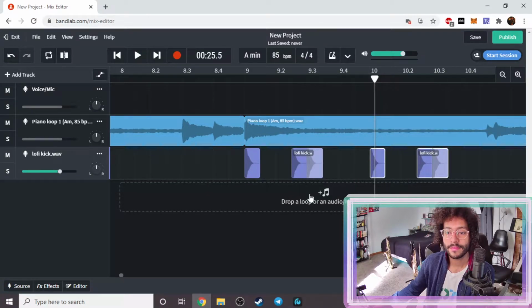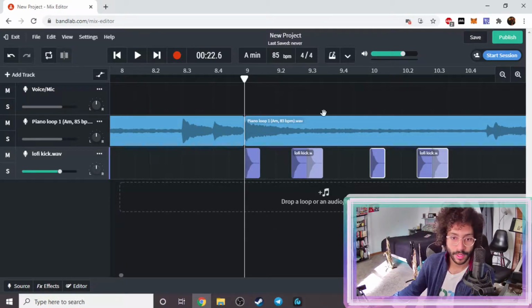Oops. Oh, nice to know that I can do that at least. Oh, and I figured out a shortcut already. Sometimes that's how it happens. So if you hold the Alt button while you're using the mouse to drag it over, or what I did was I highlighted all of the things that I had just made, and I Alt dragged it over, and that made a duplicate of what I had, so I could move it to the next measure. So whatever I had in measure 9 is now in measure 10 as well.